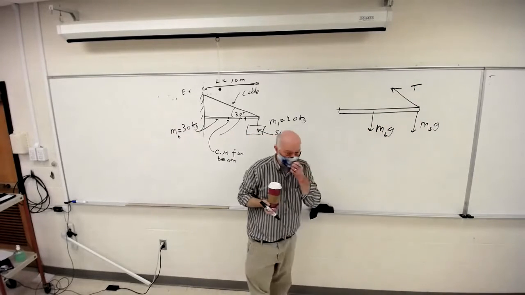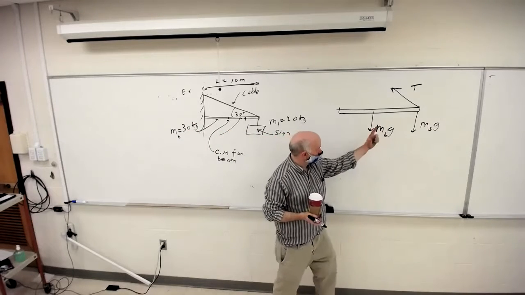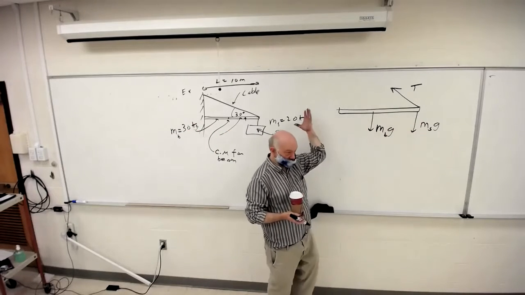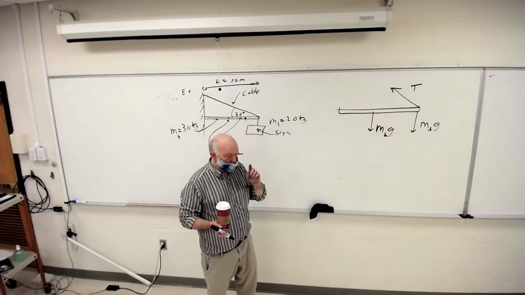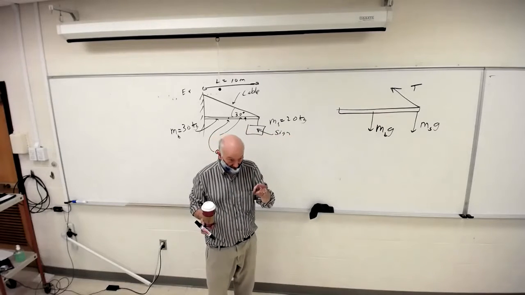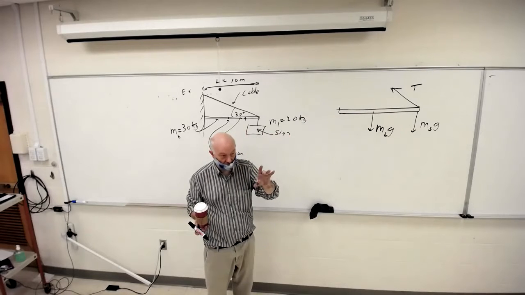Now, this can't be the only forces acting on this. How come? If we flip the beam, basically there'd be a force going up, or this whole thing would go like this. And normal force from the wall. Okay, we could call it normal force, and it is, but I'm not going to call it that. I'm going to call it the X and Y components of the force of the wall.